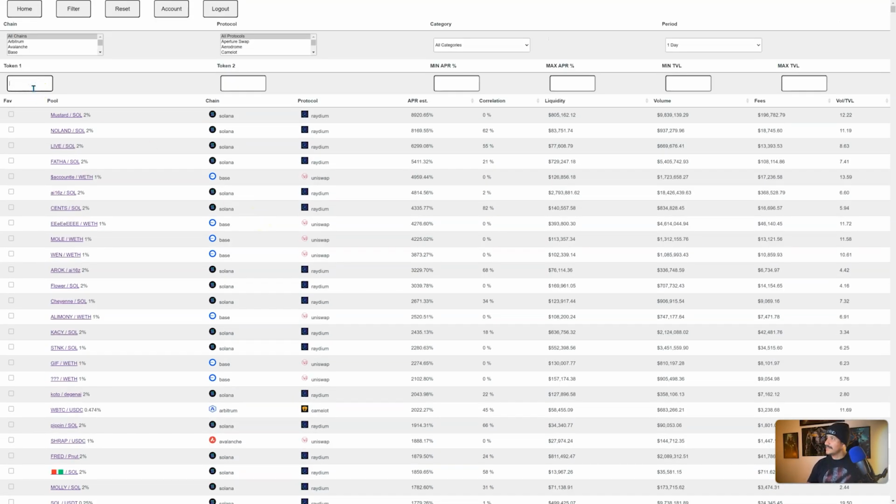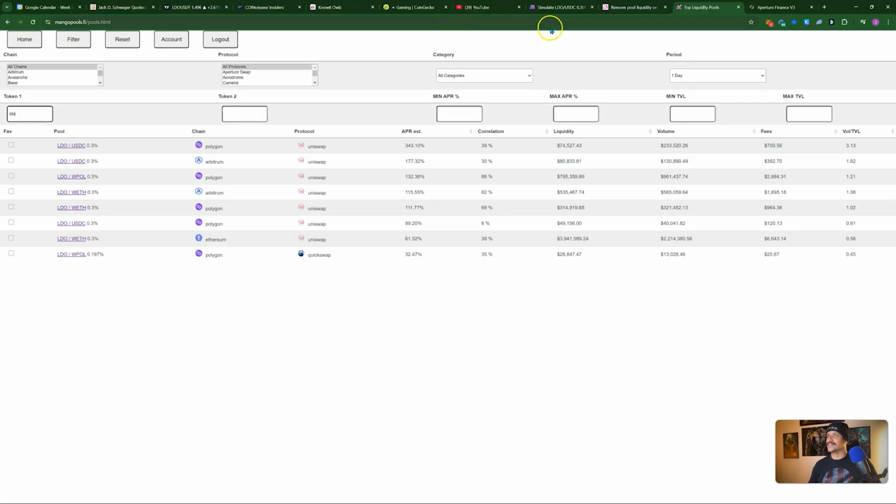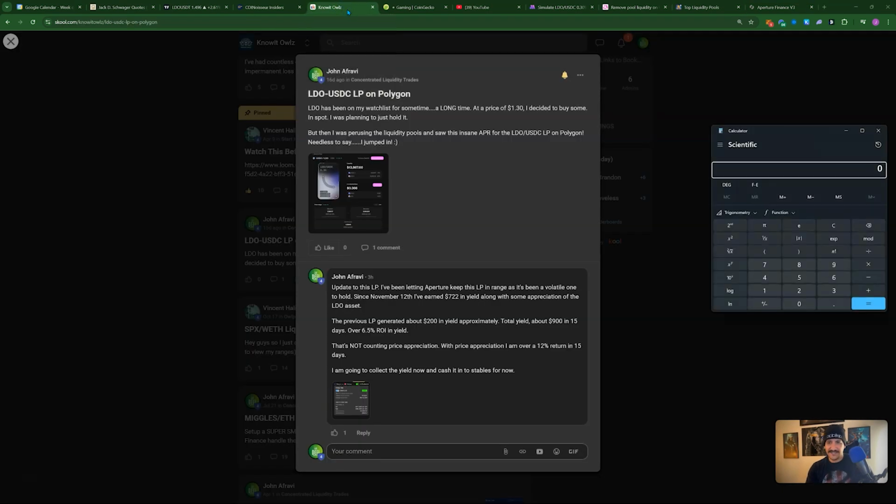So I was looking on here and I was like, okay, here is a nice yield, right? Maybe I could generate some yield while I wait for the market to move in my favor. So that's what I decided to do, right? So going back over here, I set up my liquidity pool. Now, the market has moved in my favor, and I've generated a total of about $900 in yields in the past 16 days, right?